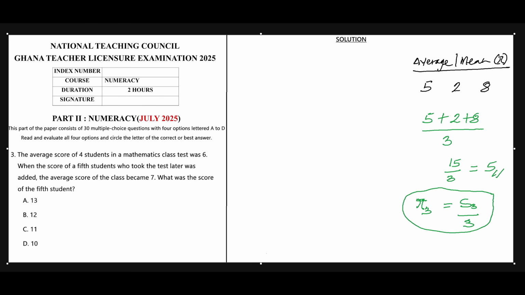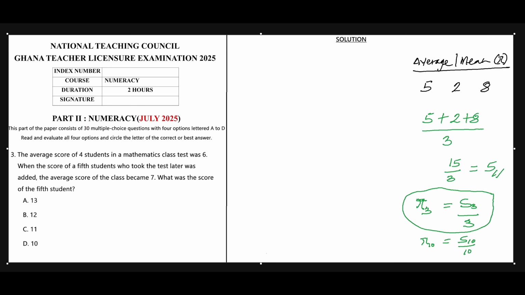In other questions, you can be asked to find the mean score of 10 students. So this will be the formula. The mean score of 10 students will be equal to the sum of the individual scores of the 10 students divided by 10. So that is the approach that we are going to use. Now back to the main question.